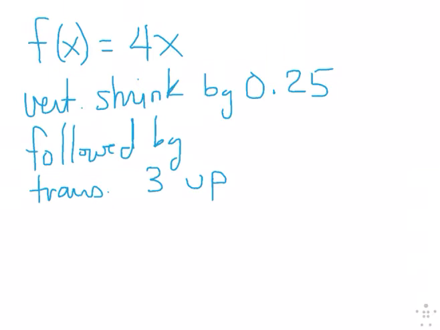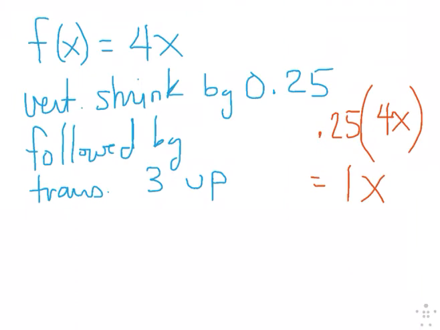Way back when you were first learning how to solve equations, you were always told, let's get rid of adding and subtracting first, then get rid of multiplying and dividing second. It's the same thing here. Do one step first. A vertical shrink, do I multiply the entire thing or just near the x? Vertical. Is vertical a whole thing? The entire thing, right? So the first step, I'll put it in red, would be 0.25 times 4x. Does anybody know what 0.25 times 4 is? 1. So I get 1x.